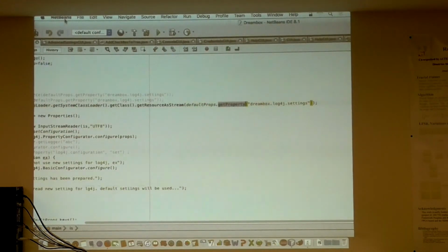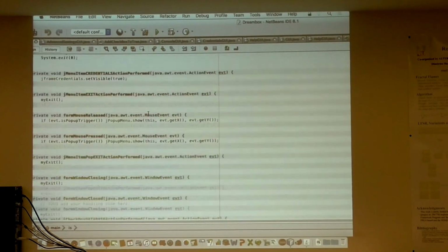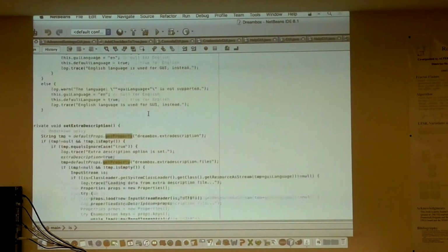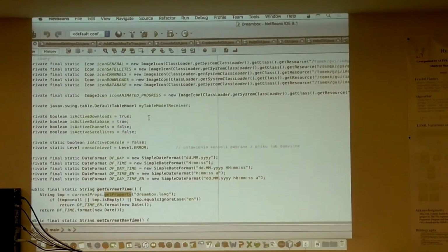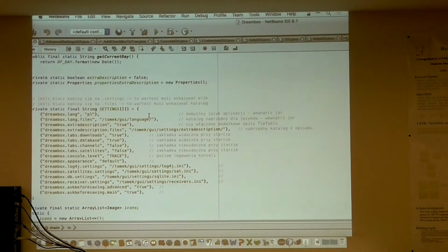So Dreambox, this is the location of a file. Dreambox.log4j.settings, and this my default location should be defined. Just a moment, proceed. Log4j settings is here.